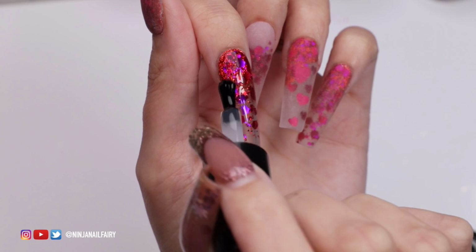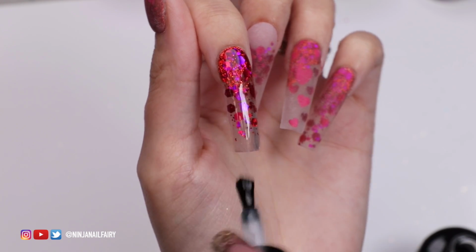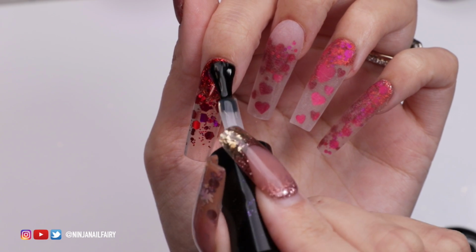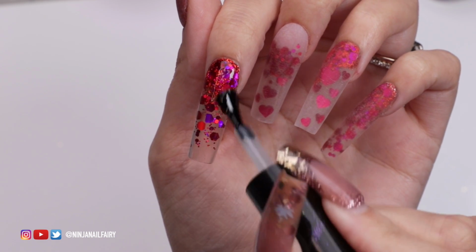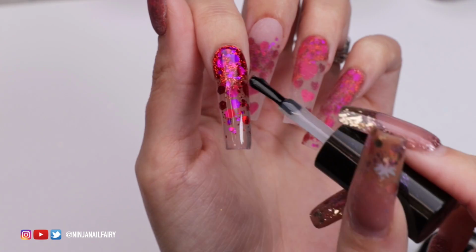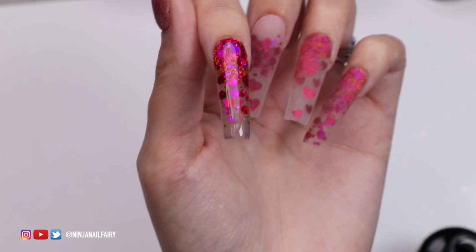I don't think I've done a glass like tip for ages. It seems like so long. I haven't really done anything for such a long time. I've been so sick and just then trying to play catch up with everything. But yeah, we're getting back into it slow and steady.